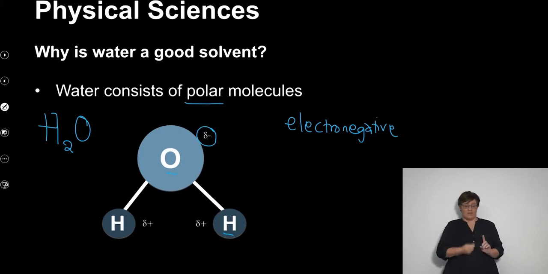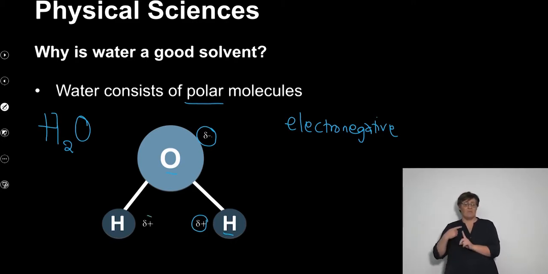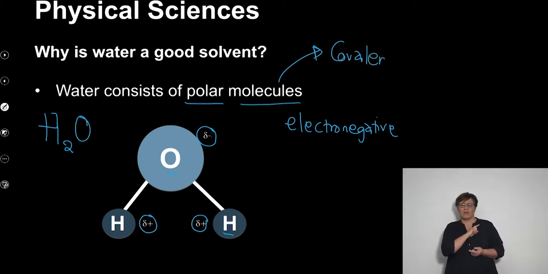So the oxygen has a tendency to attract this bonding pair more than the hydrogen, which makes the hydrogen have a slightly positive charge, which we'll refer to as a delta positive charge. Similarly, the other hydrogen atom will also show the very same characteristics. That's why water is considered a polar molecule. Why is it a molecule? It is because it is a covalent compound, right? So water is molecular as well as polar.